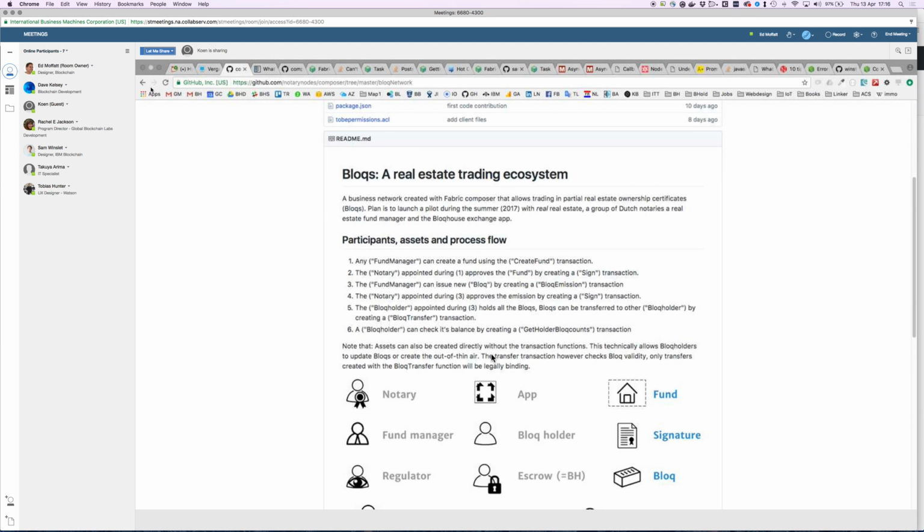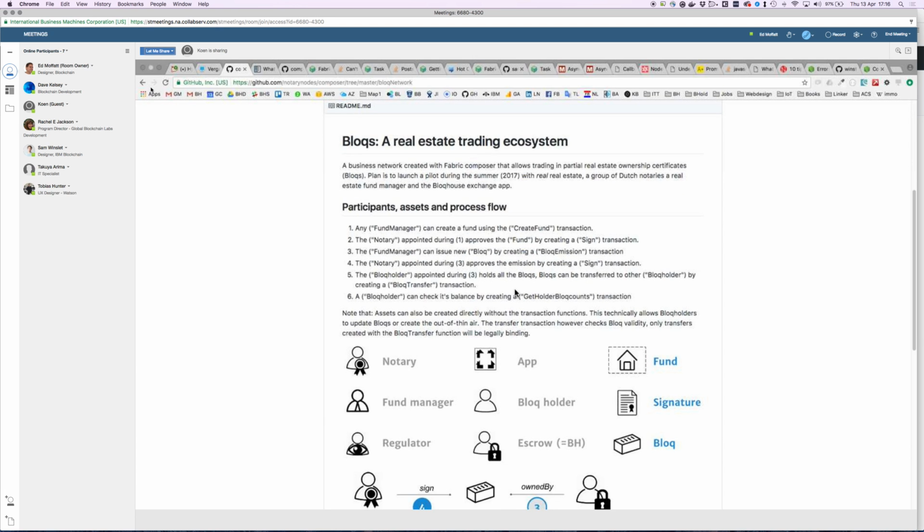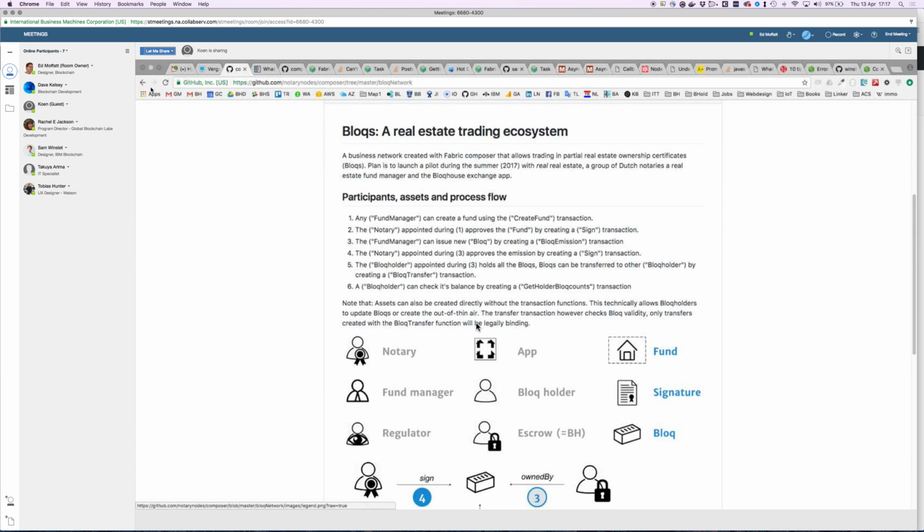So that was my link to IBM, and then we joined together on a hackathon in Holland, a blockchain hackathon this February, and they introduced me to Fabric Composer. And I think for us it was an instant match. I think the whole approach with the business ecosystem is an exact match to what we try to achieve. And on my screen you can see the participants we defined. I think I built it in approximately a week. I was kind of new to Node.js, I was new to Fabric Composer, but still it's quite easy to get up to speed. So it took a week to build all the business logic and permissions, etc.